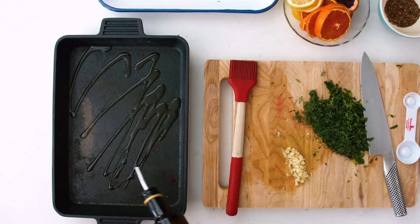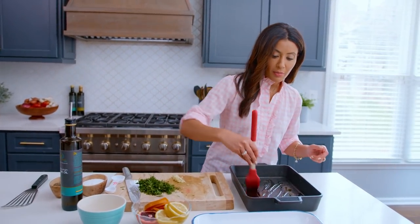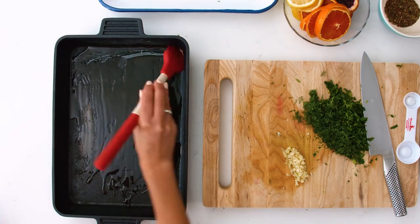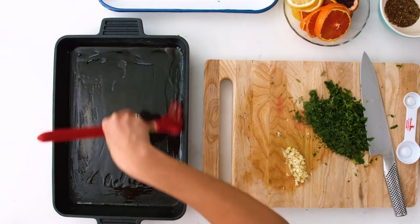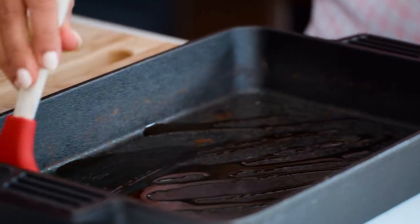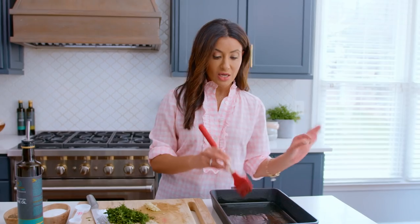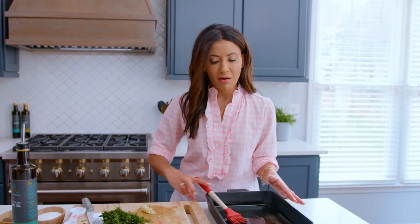Grab yourself a baking pan, add a little bit of good extra virgin olive oil, brush. And you do need a good bit of extra virgin olive oil, because this helps the salmon. We're gonna slow roast the salmon at 300 degrees. And by slow roast, I don't mean all day. I just mean 25 minutes to 35 minutes, anywhere in that range, okay?